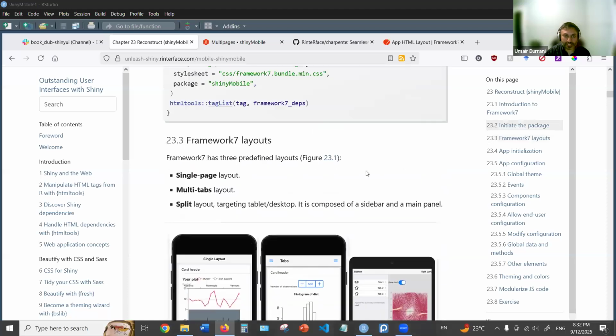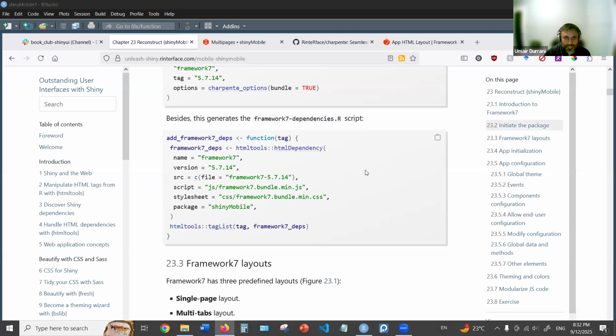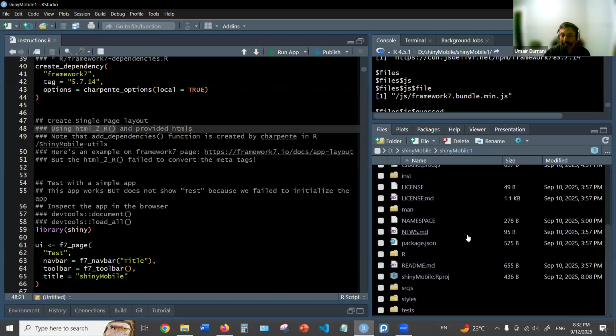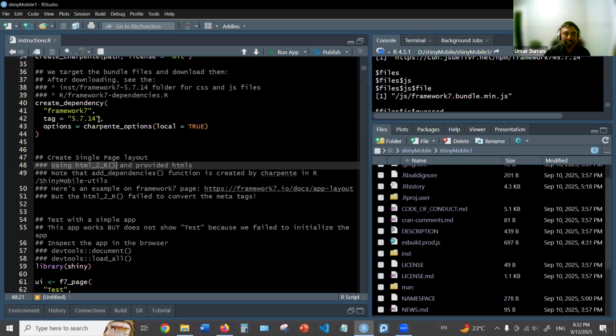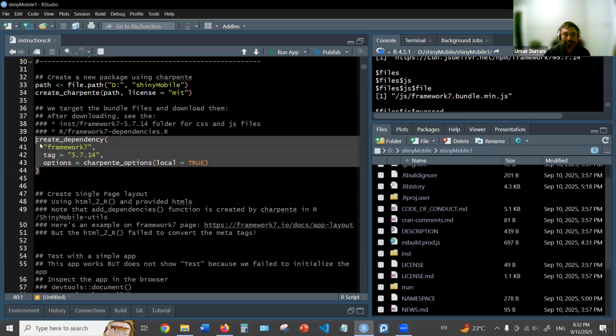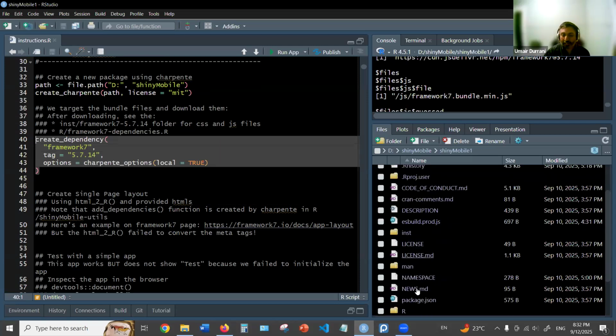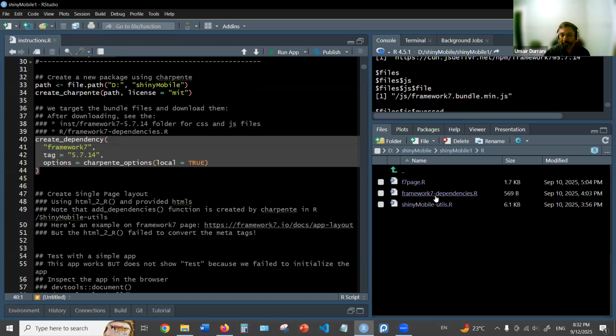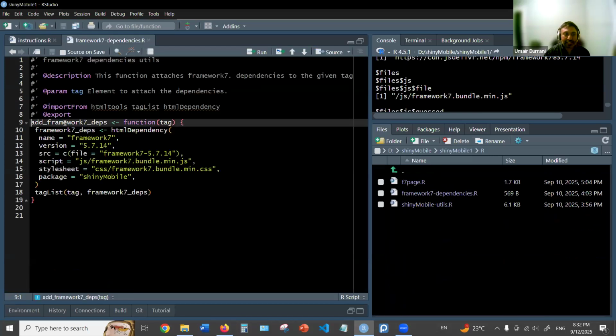And actually, before looking at this, let me see if I'm missing anything. Yeah, so this file, framework7-dependencies.R, is also created by the package for us once we run this function, create dependency. So this has actually downloaded the dependencies for us and also created the R file within the R folder. If I open this, we can see that it has this function, add framework dependencies, and this will be used in our R function to actually get these dependencies.